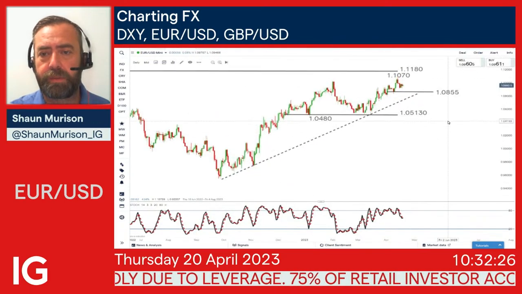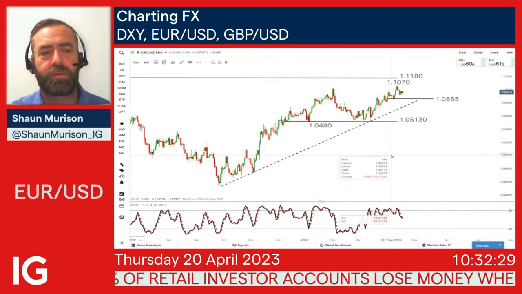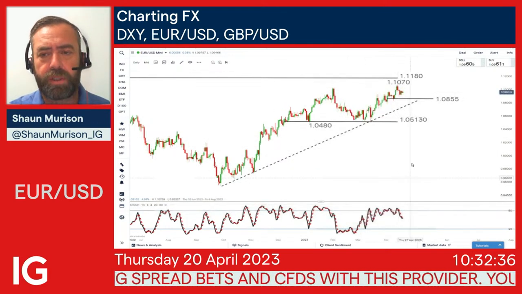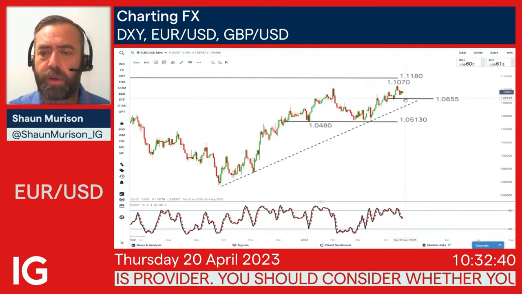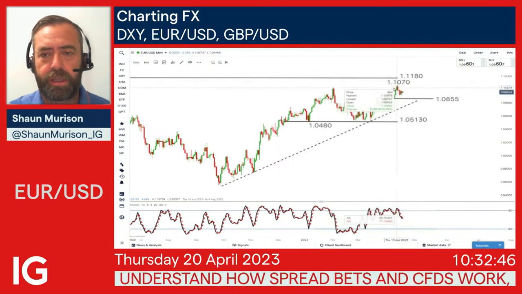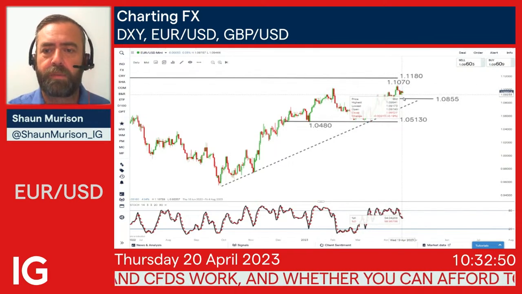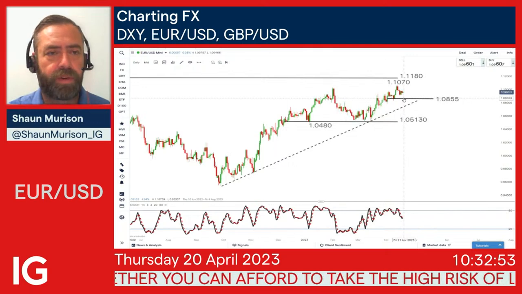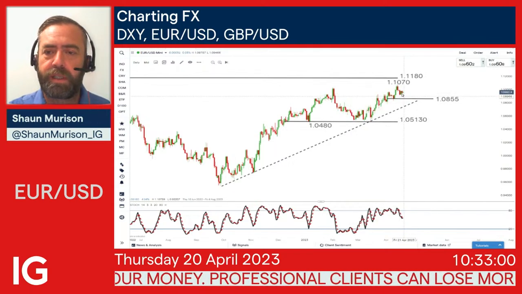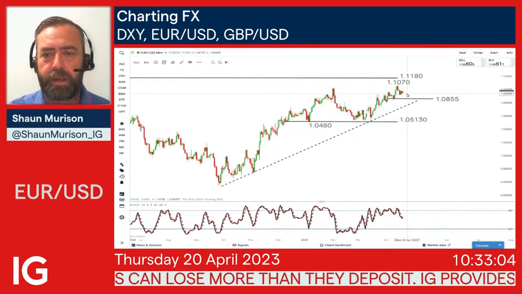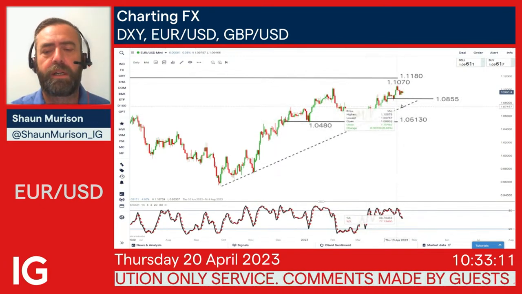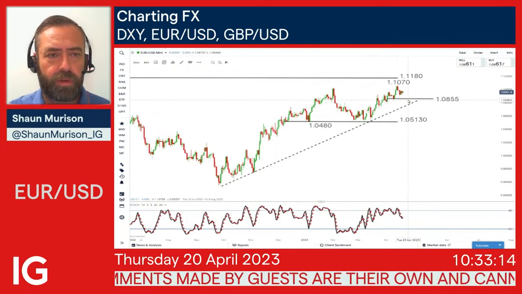Moving over to EUR/USD. At this point in time, that longer-term trend is still up, so we're favoring euro strength and dollar weakness. We are starting to retrace from overbought territory, and the level of support to watch is 1.0855. That top was realized with a bearish engulfing candle pattern, and we've seen a move lower with a bit of consolidation forming. We want to see price move towards that 1.0855 level and tick back with a bullish price reversal. If we break that level, we'd look for a move towards the next level of support — that dotted trend line — and wait for a reversal there for a long entry.